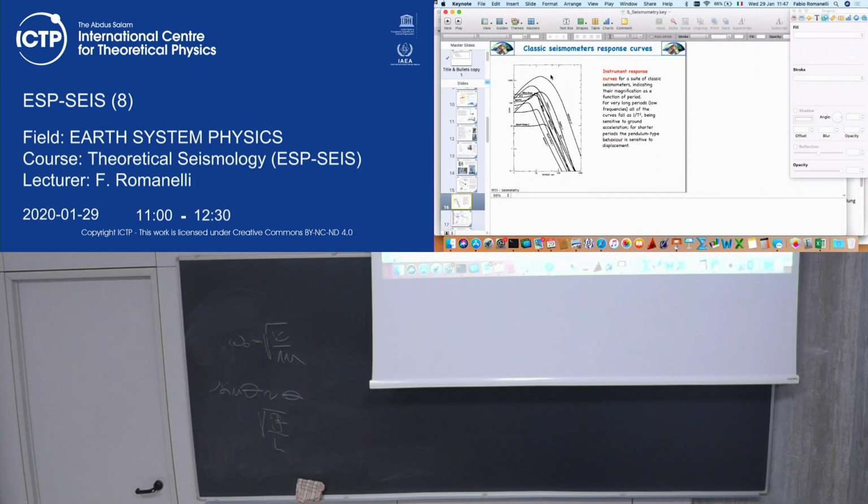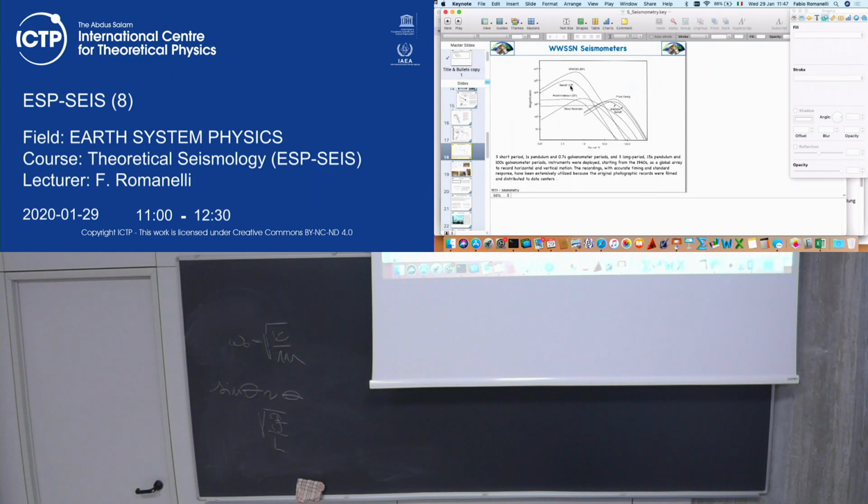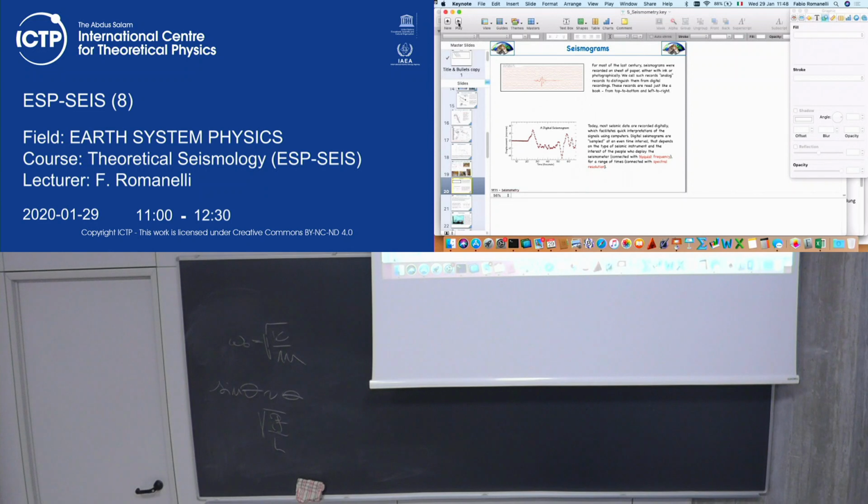That's a good question, but it's out of my knowledge here. So my answer here is about the G. To me it is G. But G depends on how you settle your instrument. So Wiechert will definitely have a different G than Wood-Anderson, that is measuring photons on photographic paper, okay? That's a good point, but I don't know the real answer.